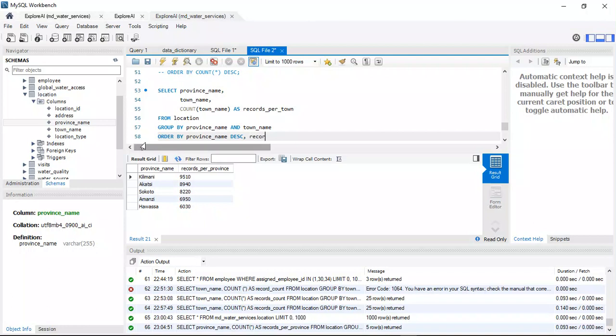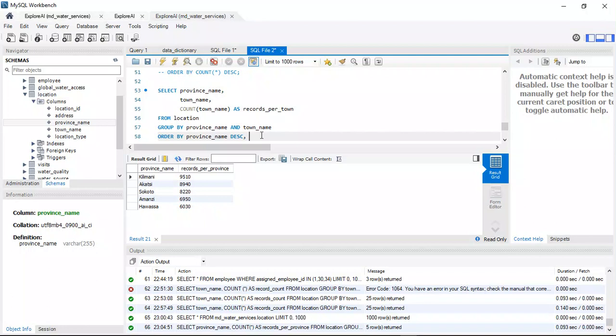Records per province. That's the alias, or what is that? I would say so. Province or town name? I'm not sure, but I saw on the slides it says within each province. We would not use anything else other than the province.